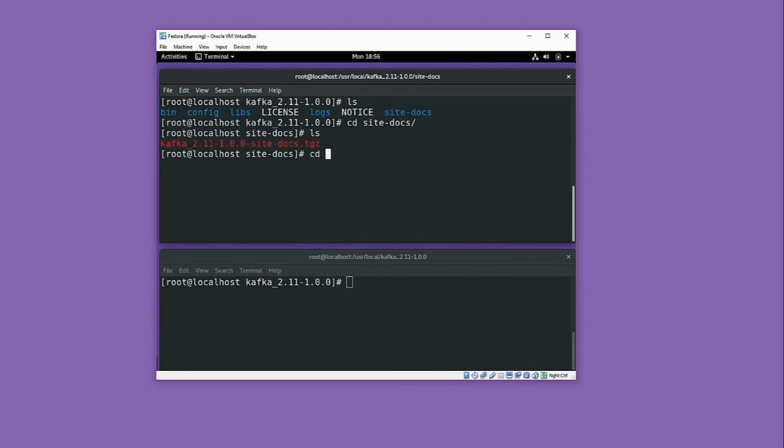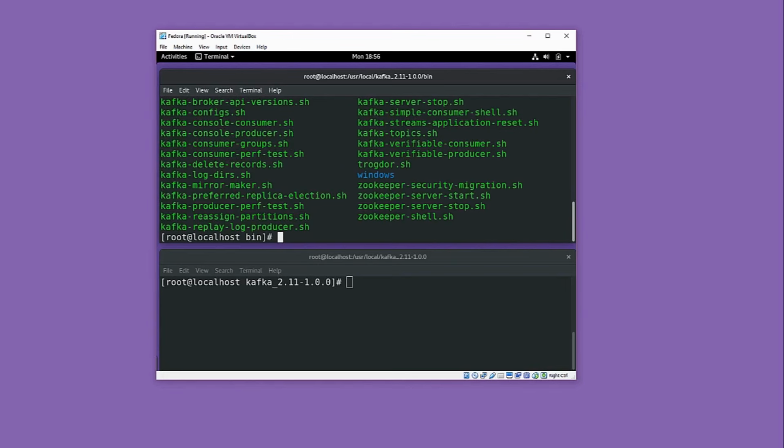Let's go back up one level. So now at the top level here, we also have a bin directory. If I go down into the bin directory, you'll see a bunch of different scripts you can execute, including that kafka-server-start and stop script that you can use to start and stop the Kafka server. Just a little side note here, there's also a built-in Zookeeper that comes with Kafka.